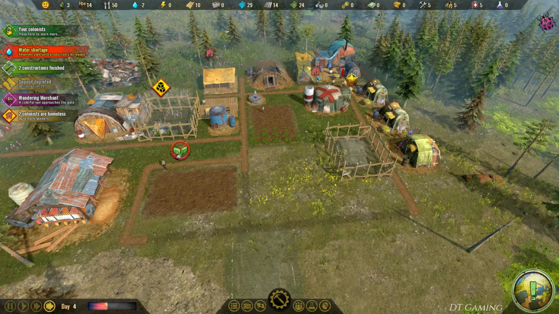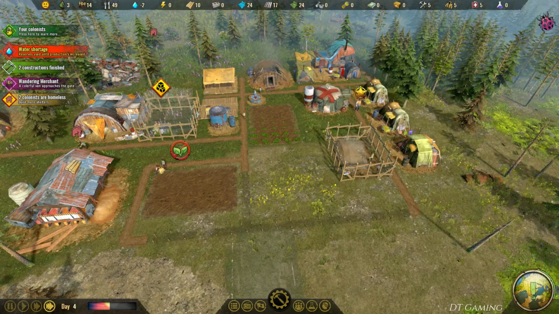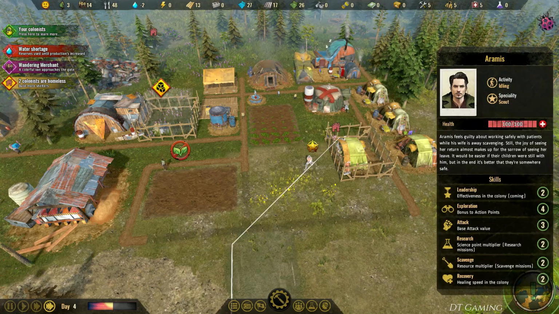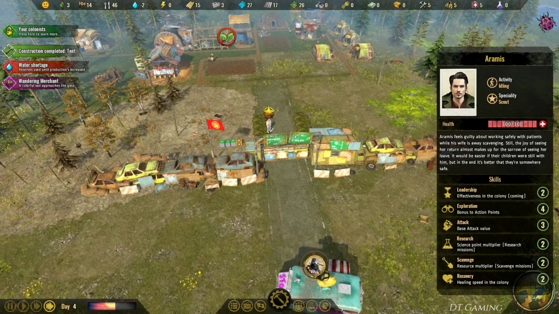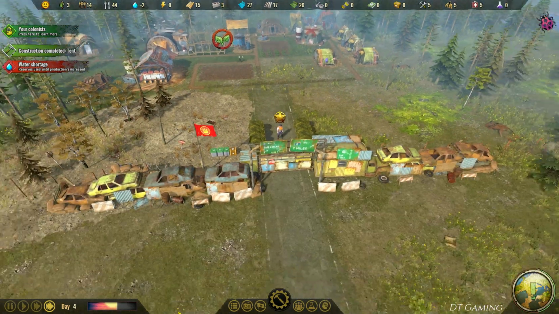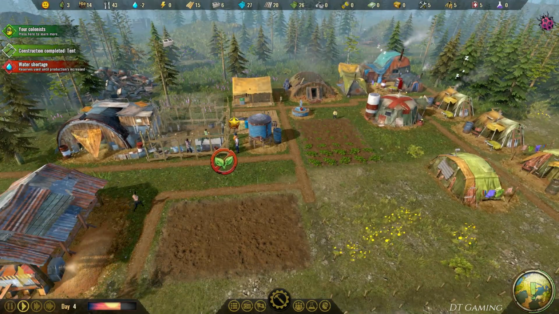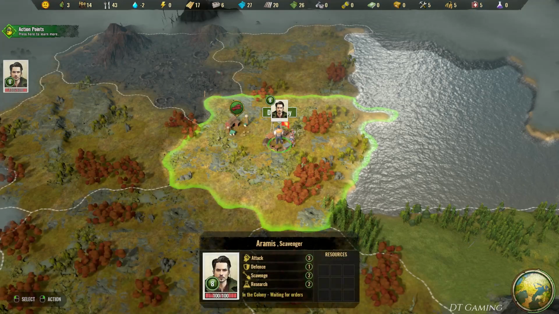Right, the water storage that is here, reserve, used until production increased. Alright. The construction is done. What is he? He is my leader. Alright. This is my gate up and running. That is good. Let's stop the speed progress.